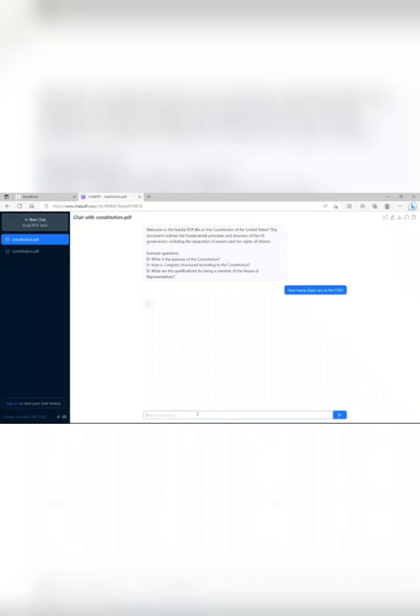Okay. And then it's actually using ChatGPT at the backend. And based on ChatGPT's data, as well as the data that you have in your PDF file, it comes up with an answer. So let's say it doesn't provide the information on the current number of states in the USA, but as of 2021, there were 50 states. So this is a way we are going to be designing a very similar chat app here.